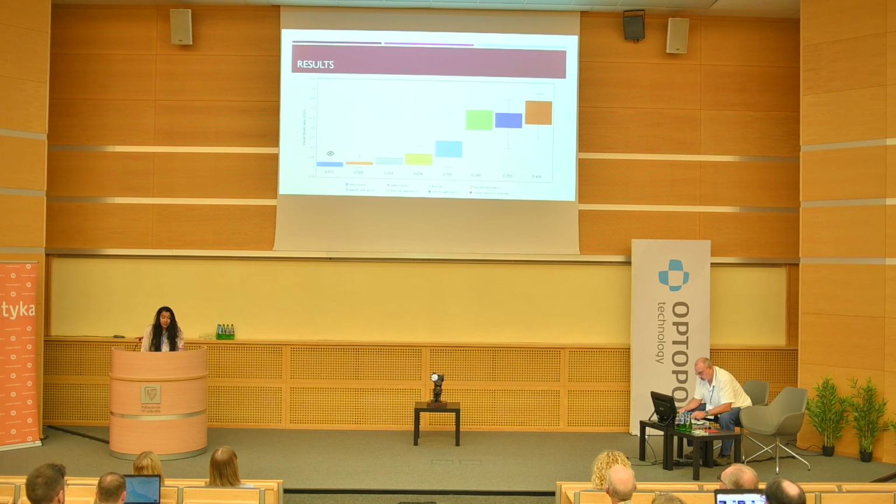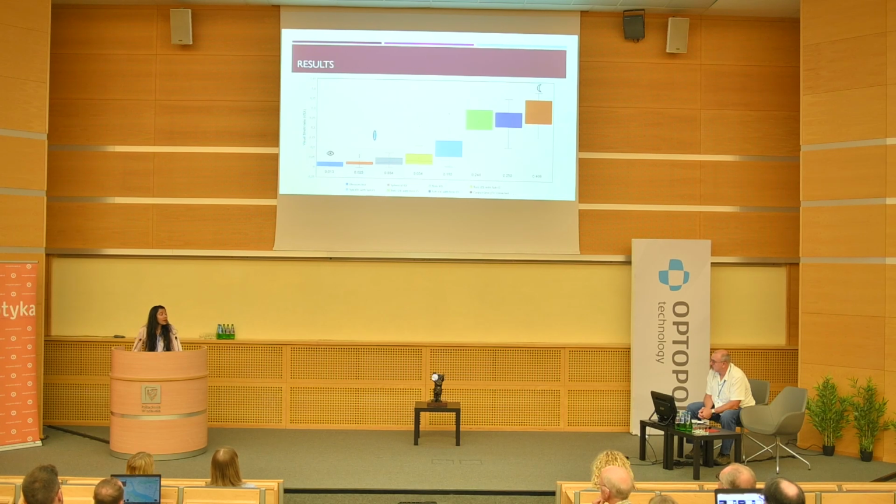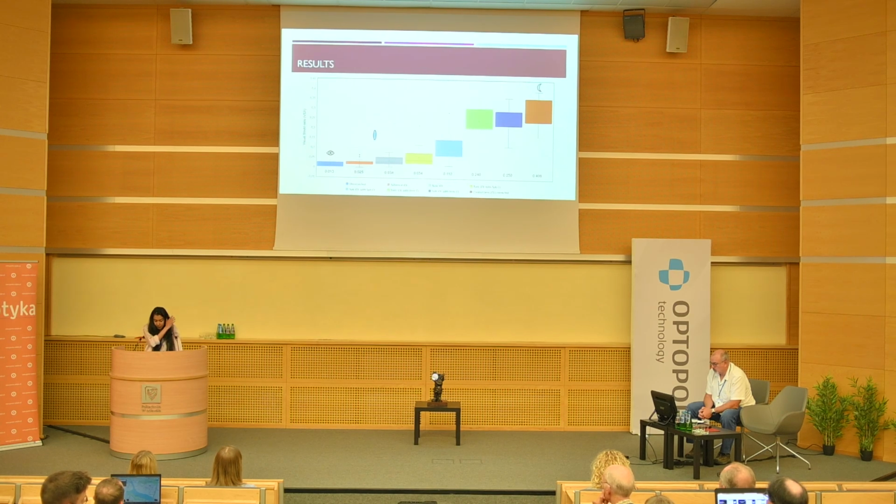So the lowest VSX is when the eye is uncorrected, no surprises there, and the highest VSX is when the eye is corrected by a contact lens correction. That's all fine, but then let's look at the IOL corrections. When it's just the IOL, the keratoconic eye is just corrected by the IOL. Toric IOLs give a little bit better VSX compared to the spherical IOLs when it's just IOL corrections.